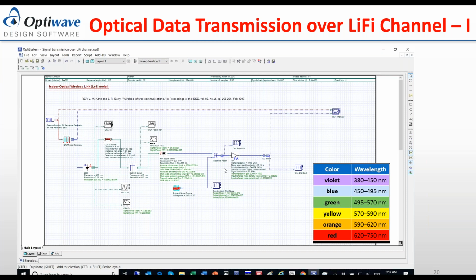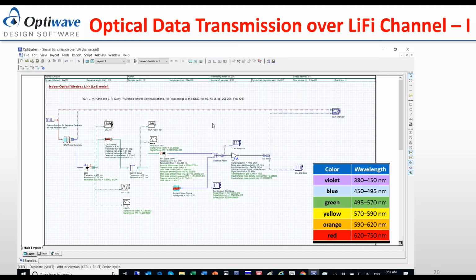What you need to do in this demonstration is just to show you that you can modulate a signal. For example, here we have an LED at a wavelength of 450 nanometers, which is a blue LED, with a certain amount of power. And then you can set up the parameters of the LED which you want to investigate. You send a modulated signal as non-return to zero. Then you transmit over the LiFi channel, then detect it using a band detector. This is the filter we talked about in front of the band detector. Then we have a transimpedance amplifier, and then we have a bit error tester.